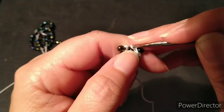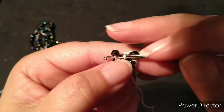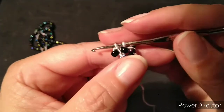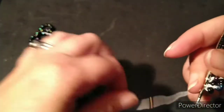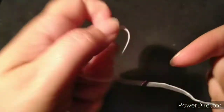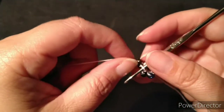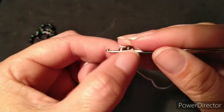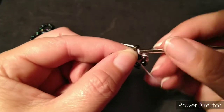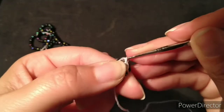So what we're going to do now is go into this next bead, which is actually a peacock bead, and insert the hook again and push this bead towards the back. Then you're going to push up another bead. I think I pulled too much thread out because it keeps getting tangled. And you're going to lay it on top of that bead you pushed back, in between your 2 loops. And then you're going to yarn over and pull through both those loops.